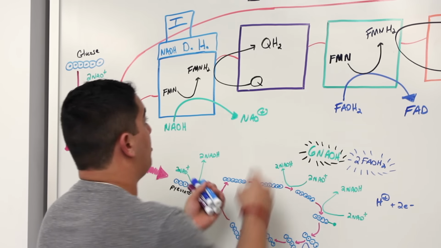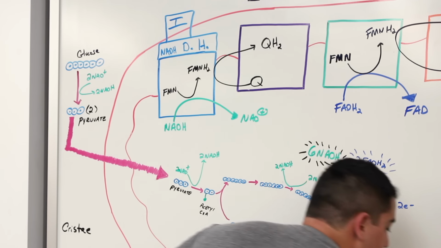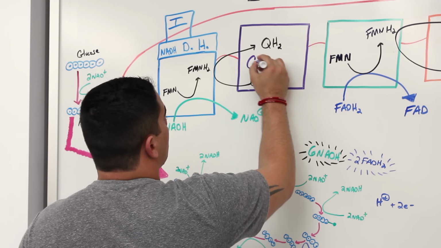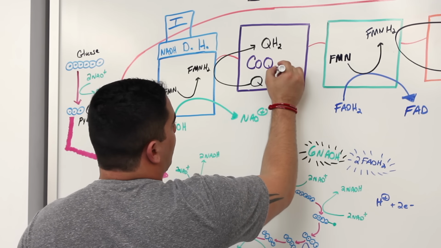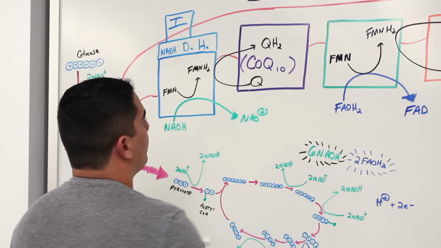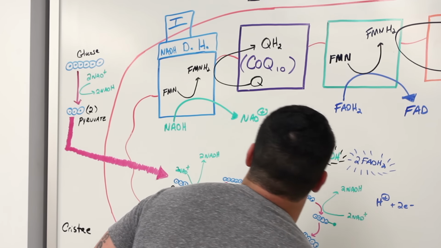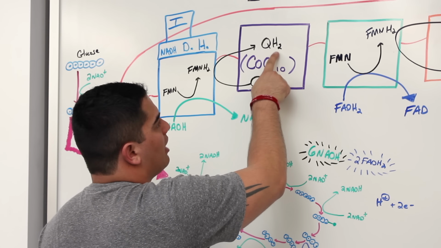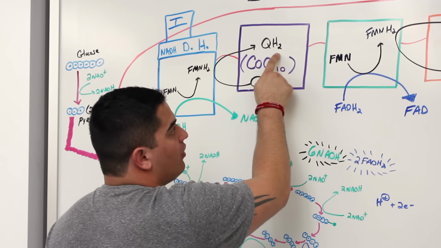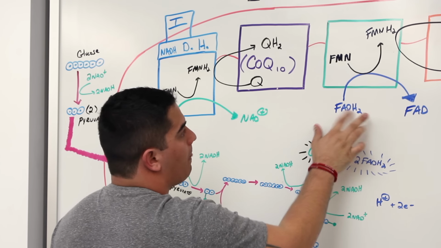So this is actually going to be specifically, what's this molecule here called? This guy right here is called coenzyme Q. And sometimes you might even see it written as coenzyme Q10. Okay? Then, this coenzyme Q, where is he going to pass those electrons? We didn't talk about that yet. We're almost getting there. Before we do that, let's see what happened with the FADH2.